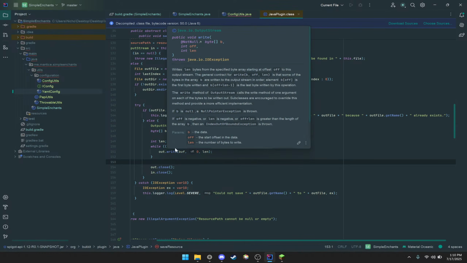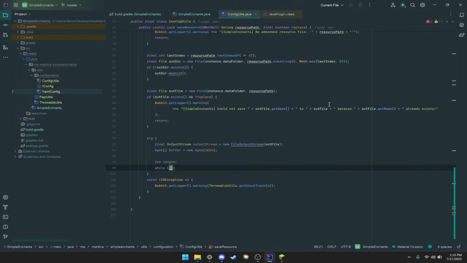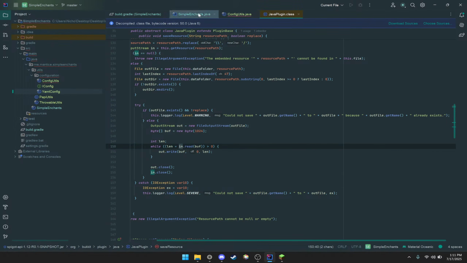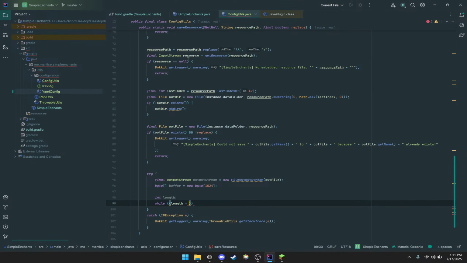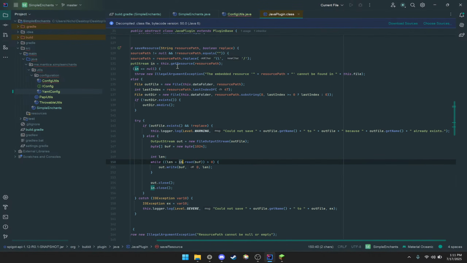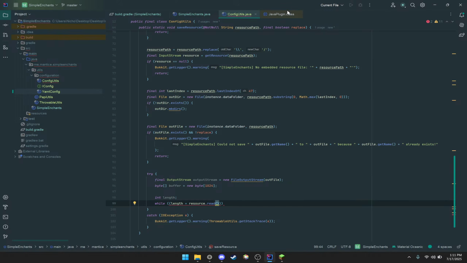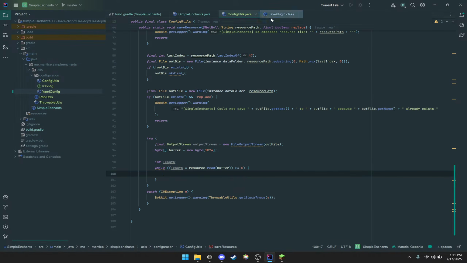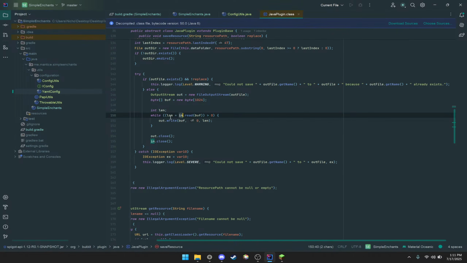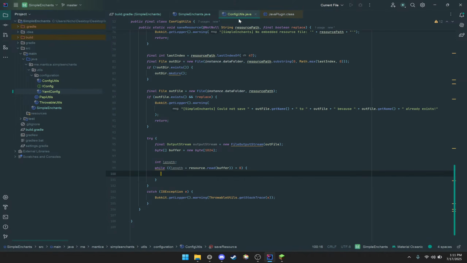While the length equals in.read, which was the input stream. That's this, right? And equals get resource. While resource read greater than or equal to 0. All right, or no, not greater than or equal to, just greater than. Now the out.write buffer 0 length.